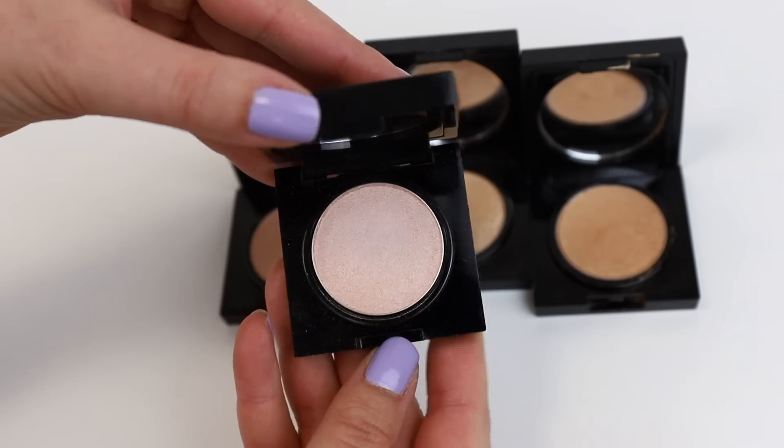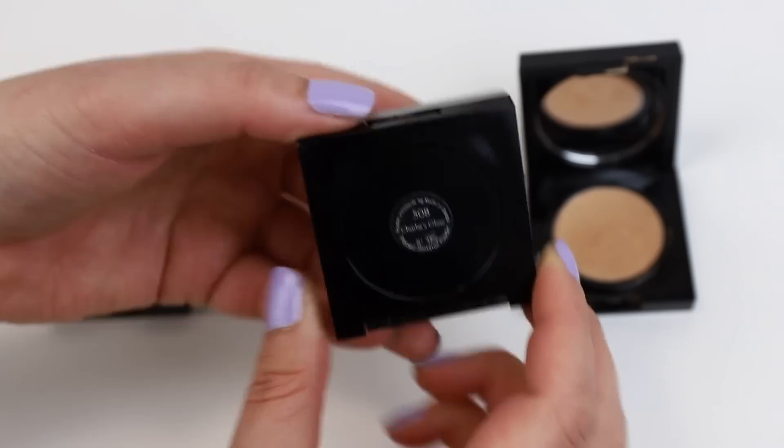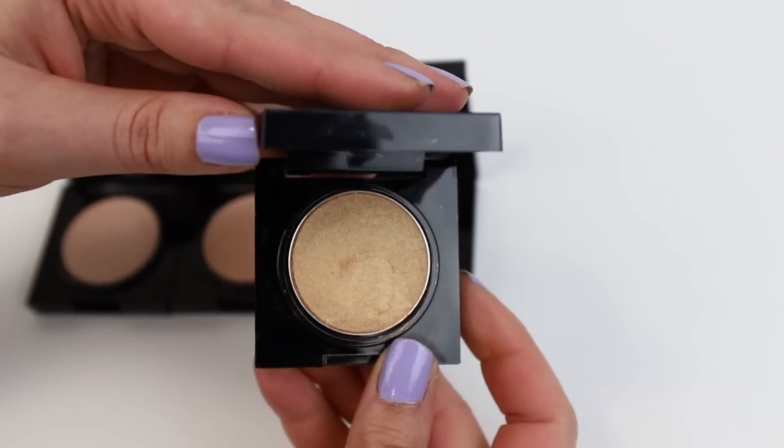There are four shades — two lighter and two deeper. Shade six is probably the lightest, it's a soft pink. Then there's Mia Bella, which is a soft peach — I love this shade, it's really beautiful. Then we have Charlie's Glow, which is like a gold and is basically Tanya's signature highlighter — it's definitely the most intense in the range. The intensity does vary from shade to shade, so if you want a bam highlighter, Charlie's Glow is the one. Finally there's Lumiso, which is a slightly darker bronzy gold compared to Charlie's Glow. I'm going to insert some swatches so you can see how they apply with finger and brush.